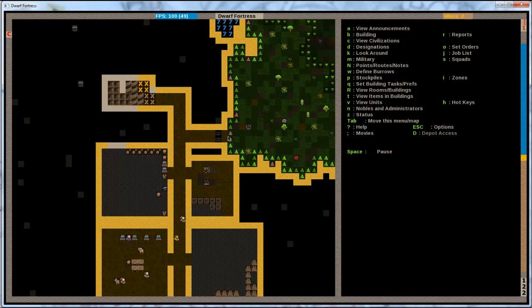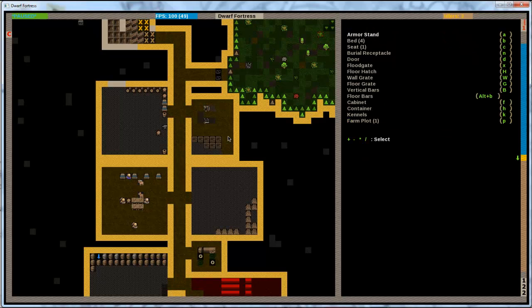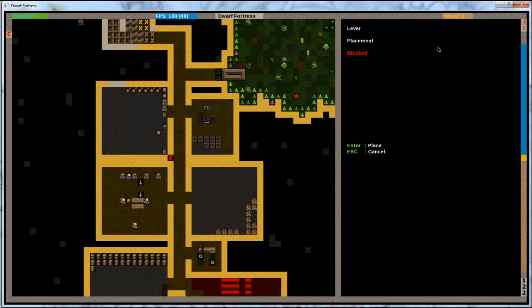Now what you need as well for this bridge is to have a lever, so I can make sure that if some aggressor is coming in, I can raise this bridge anytime. So I'm going to B, I press capital T for levers and traps, and I build this lever here with the letter L, and a lever is using mechanisms, the stuff that we built for our cage traps, so this is going to fit perfect.